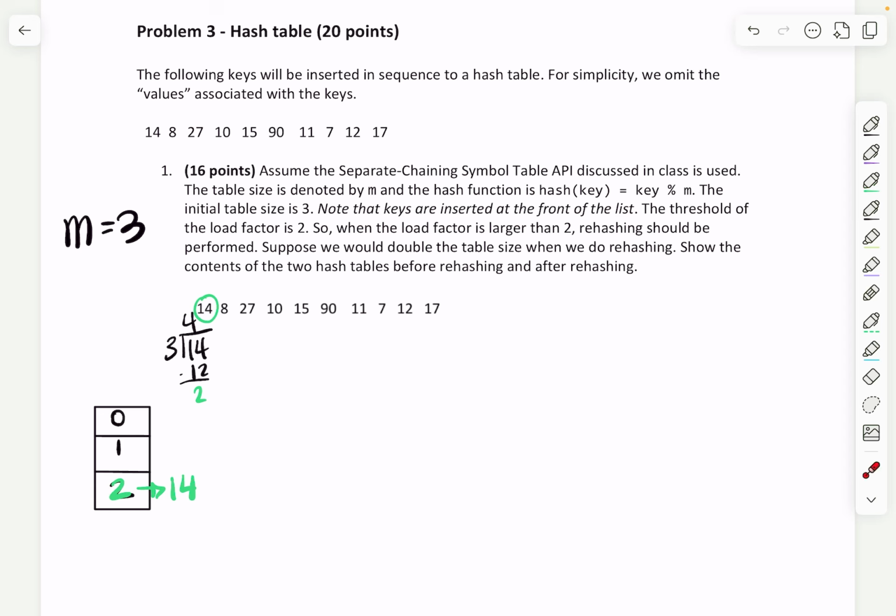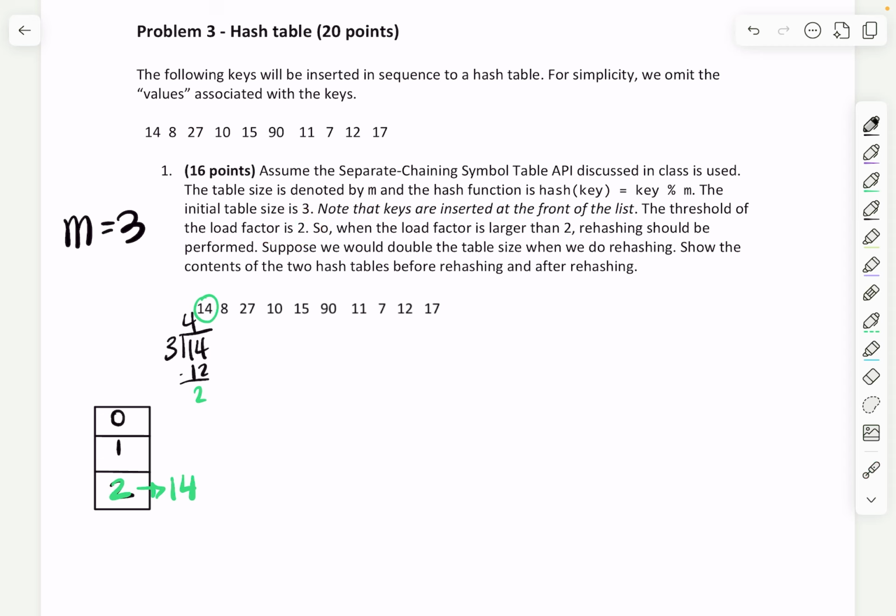But before we continue, there's one thing you have to keep in mind. They tell you that you do have to rehash. Rehash means that there's a certain point where the table is too full, and then you have to resize, and they also have to tell you how much to resize. In this case, they tell us to double the size, but then the question is, when do we rehash? That's determined by the load factor, which is 2.